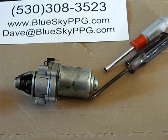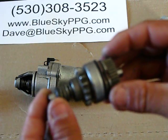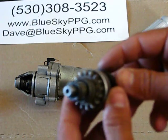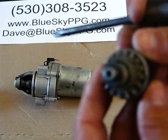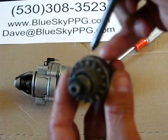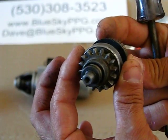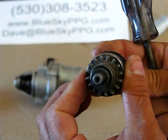And then finally, the last one is when the bendix gear appears operational. Everything about it looks good. It feels like it works. However, you have to really get in and look very, very close on the bearing that rides behind the teeth. These teeth right here, there is a throwout bearing directly behind them, and as the engine spins and throws the gear out, the throwout bearing will lock it in place.